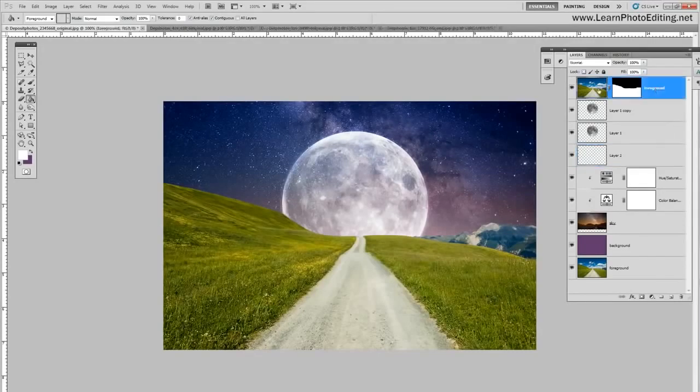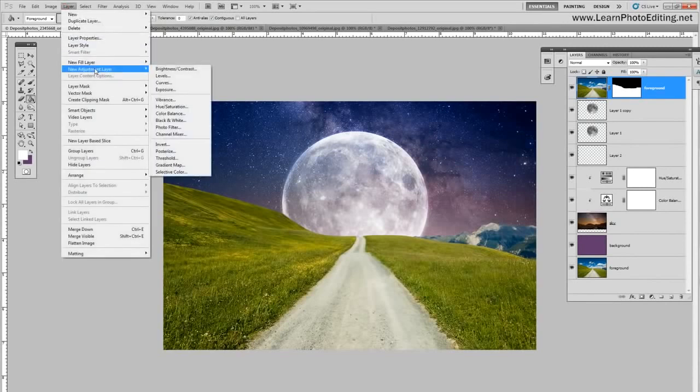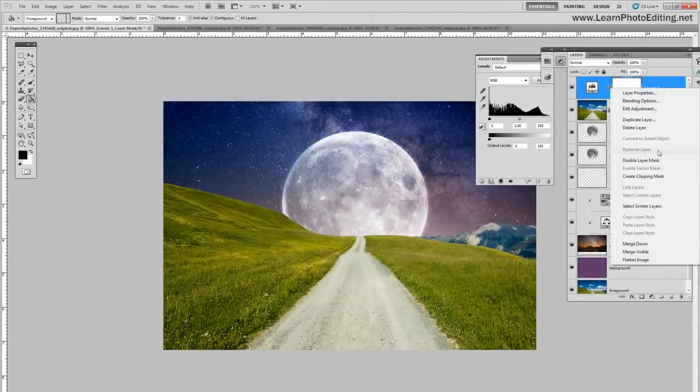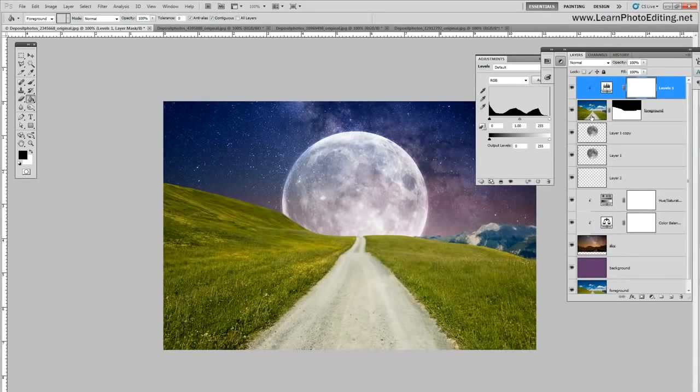Now at this point I am going to color correct the foreground, the grass, and the mountains. So I am going to first add a new adjustment layer. I'm going to choose levels, and I'm going to right click, create a clipping mask, so this only affects the foreground layer.